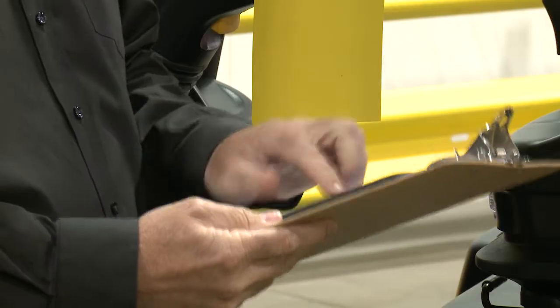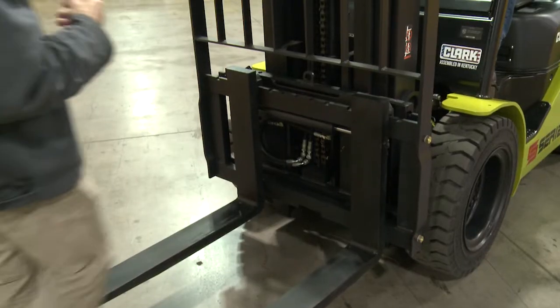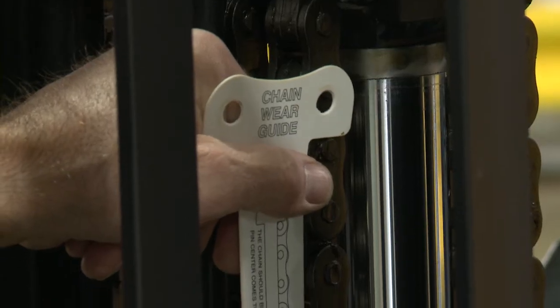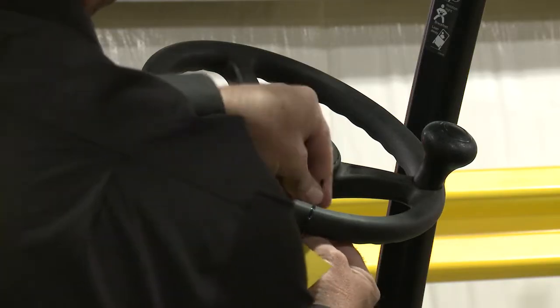If yes, a qualified and trained technician should be contacted to use the chain wear gauge to measure the chain elongation, otherwise known as stretch. If a chain is worn beyond specification, it should be replaced immediately. If the chains cannot be replaced at this time, the forklift must be removed from service until the chains are replaced.